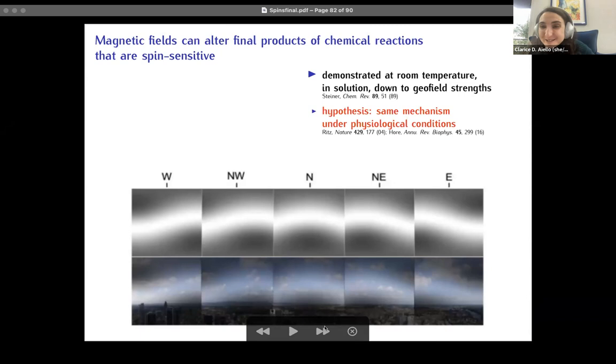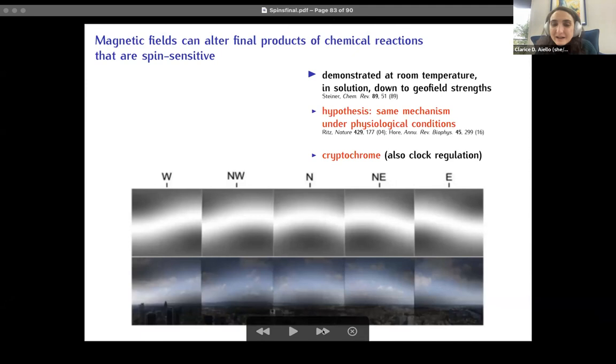But at that point, experimental biophysicists got super excited about this hypothesis, so that they started looking for animal proteins that could sustain this type of spin-dependent chemical reaction. And at that point, the only animal protein that was known to be able to sustain this type of spin-dependent chemical reaction was a class of proteins called cryptochrome. Okay. Cryptochrome is a fluorescent protein in that it absorbs light, gets excited, and then fluoresces back.